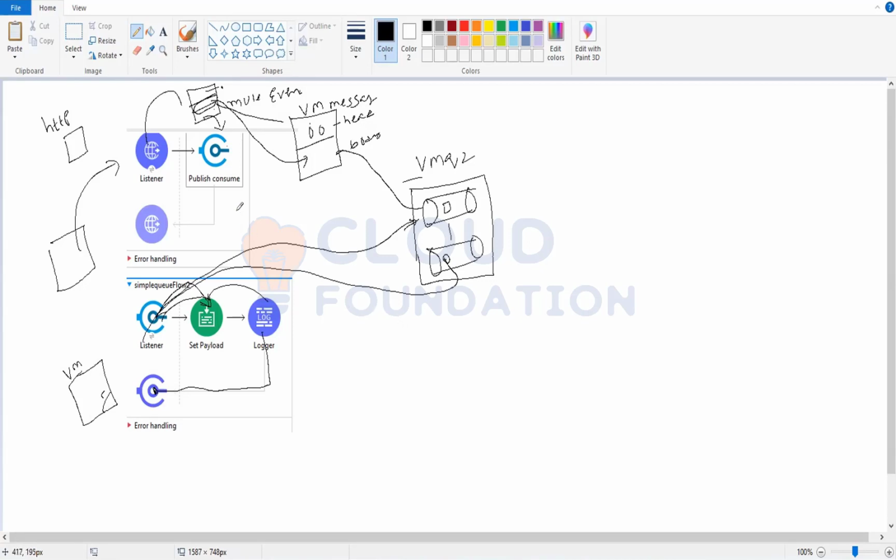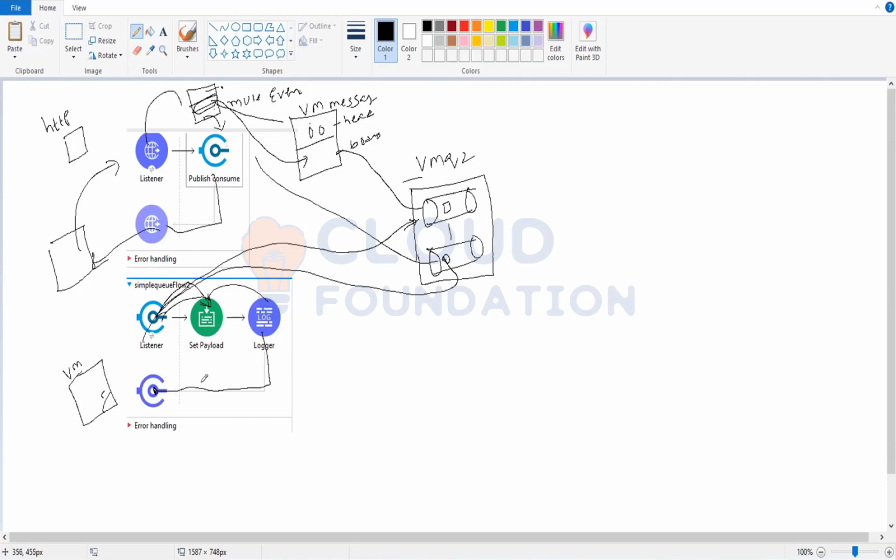So this publish-consume component is waiting for a response on the reply channel. Once the listener places the message in the reply channel, it picks up that message and sends it to your Postman. Therefore, Postman is able to see that message.